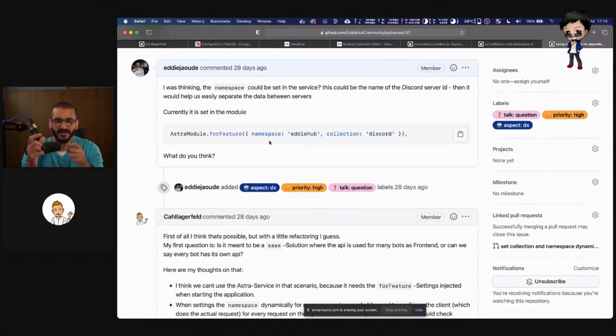And to save the data, you save it into these namespaces, which I think is really good because we can have our data all saved per community. So when we search a collection, like a user collection, we don't have to filter by the EdiHub community because we'll be going into the namespace of EdiHub. So therefore, we just know that all the data in there belongs to EdiHub. So we needed to make some improvements for that, so we could save the data in the right collection, because at the time we weren't thinking about having all this data across multiple communities, but I think this would be a huge improvement.